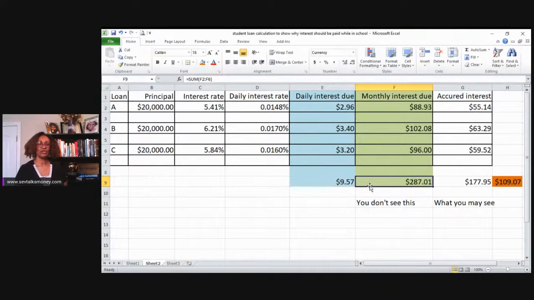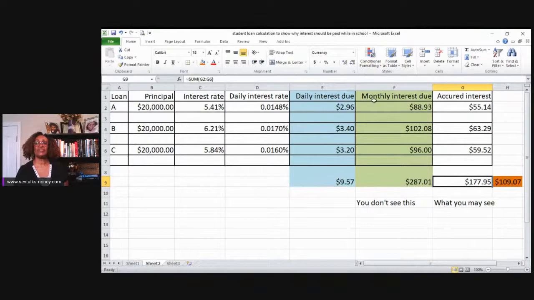But here's the thing. That's not what you're going to see on your student loan statement for you to pay if you have one of those extended payment plans that we talked about last week. You're not going to see $287. It's going to tell you, and I'm kind of creating this balance here because it's going to be less. I don't know what the percentage is, but I just made that up. I just did it based on a past scenario in one of my loans, and I'm saying 62% of what is accrued each month is what's going to show up on your statement.